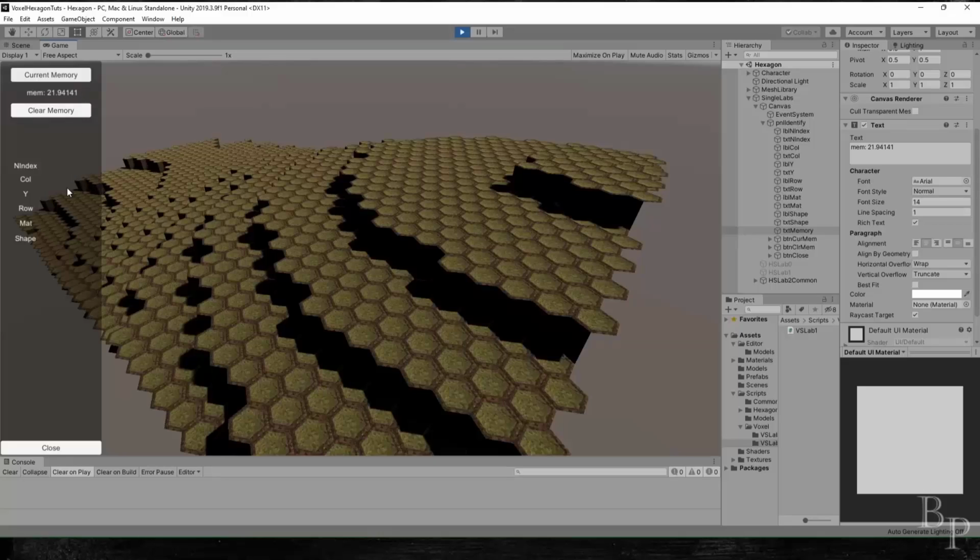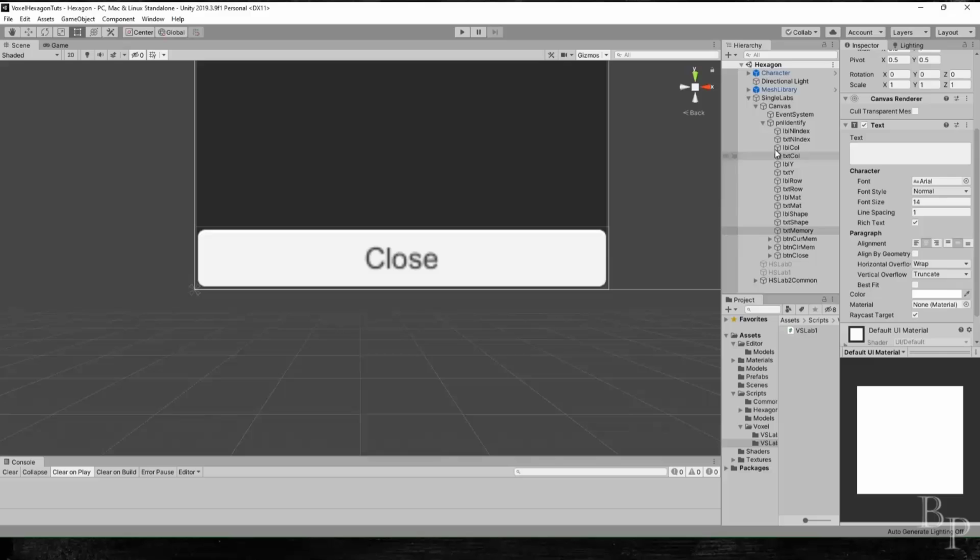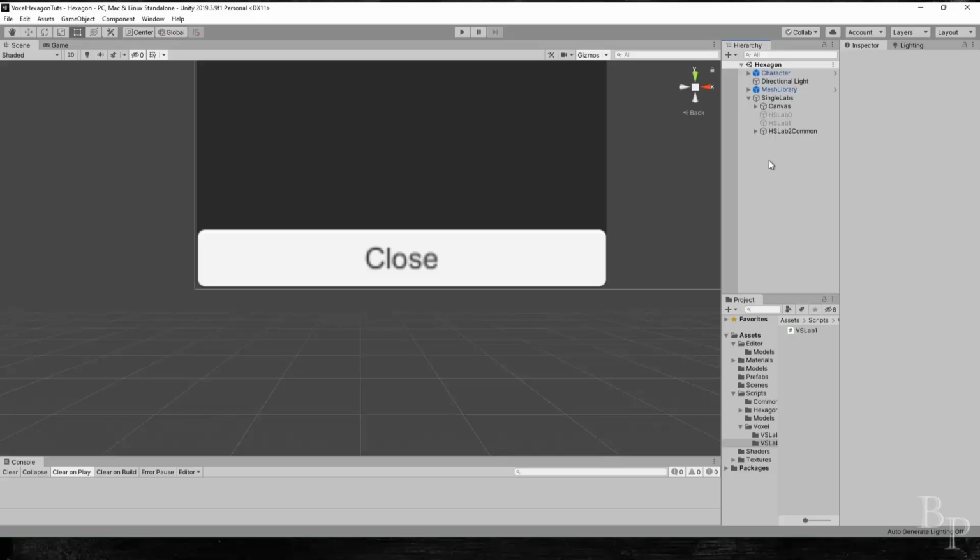We might even do a start screen where we can actually type the number of chunks in, and that way we can really see what we can get away with at this small level without doing major pooling. The common is minor pooling, but we're mainly pooling our vertices, our arrays, right now.